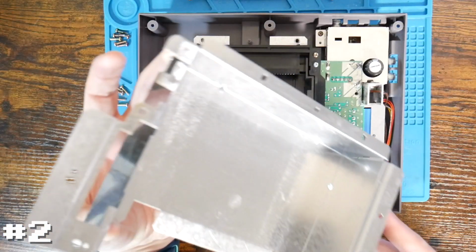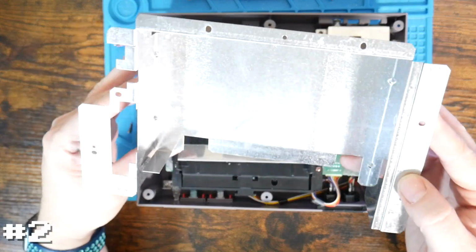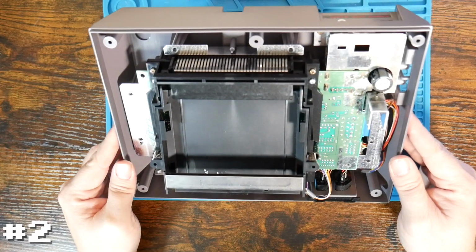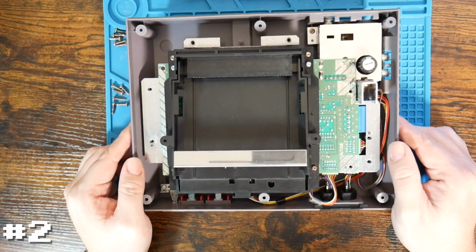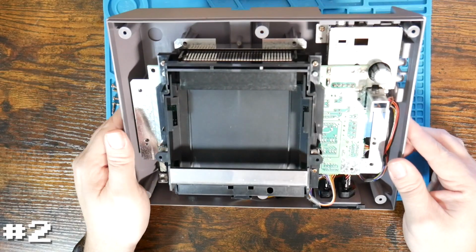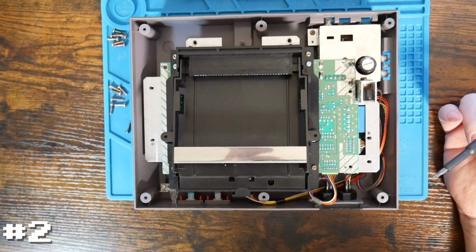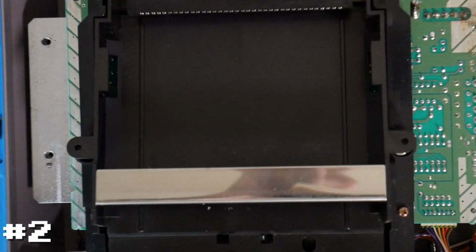There we are. Again, not too bad. I've seen some with rust and stuff in here before, so that seems pretty good. And now we've got a couple different sets of screws. Now this one, again, looking like it's a newer model. It's interesting. This one has, I'm not sure how well it'll show. Let's see if we can zoom in and show it a little better here.